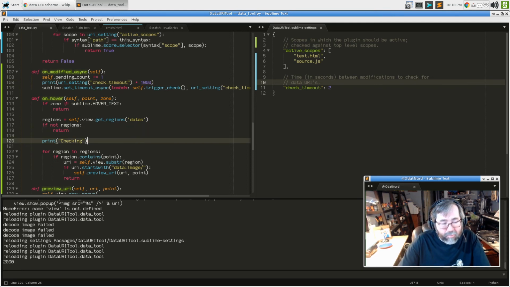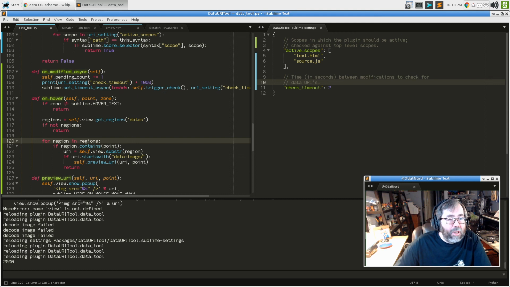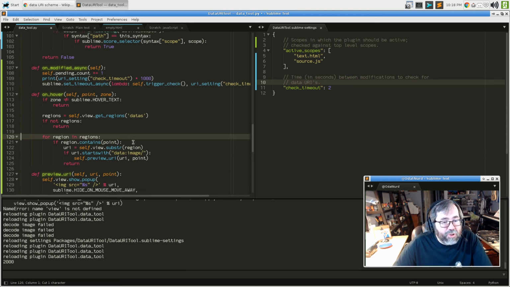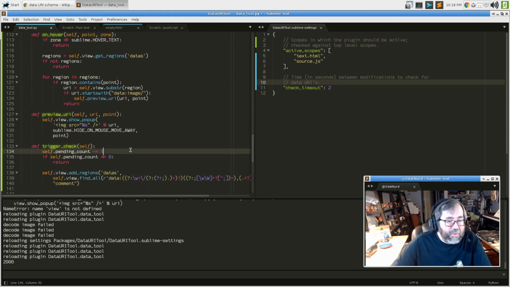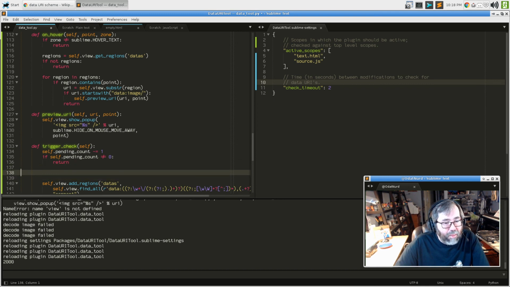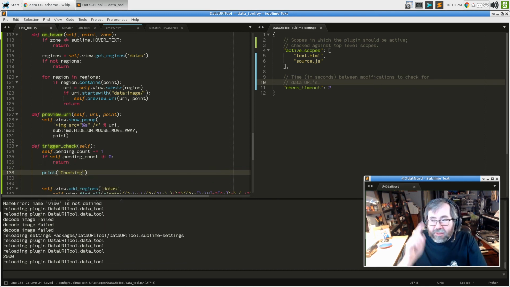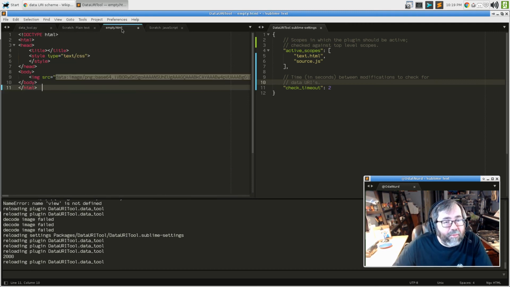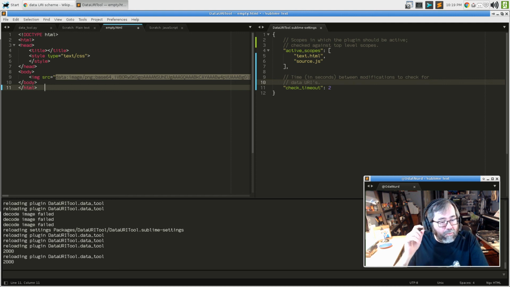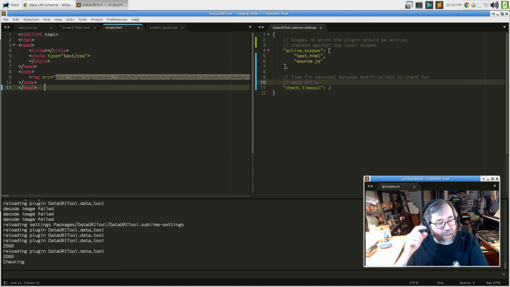What a dupe. It should be trigger check. It should be down here. Debug code should be correct. Otherwise, things go horribly awry. Okay. Yeah, I know. 1, okay.